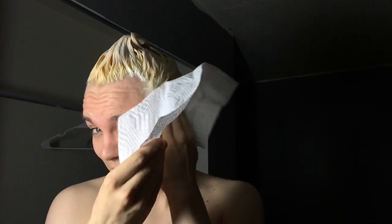I got it all in. I'm gonna give it some time, see how it works. Make sure it doesn't fry my head off. This one burns. I used a different bleach. I used a 30 volume developer, and I used a different bleach. It's like this Wella pouch.